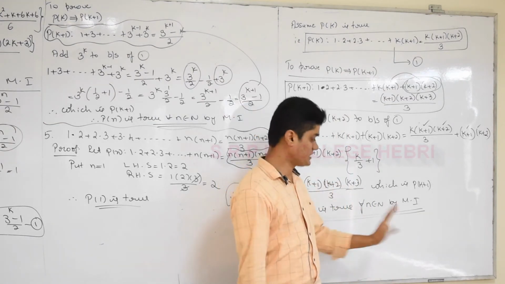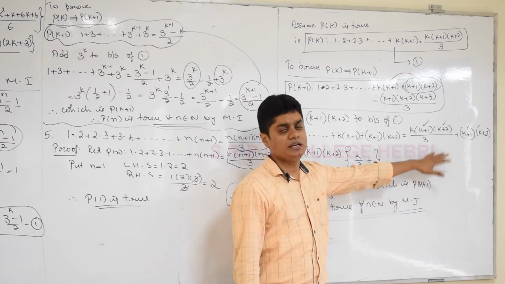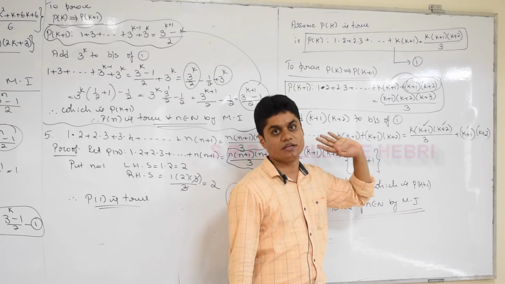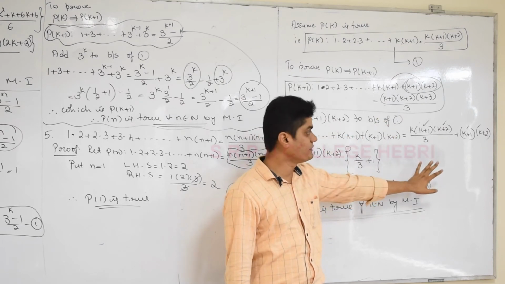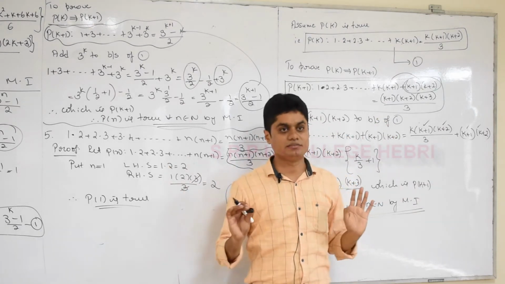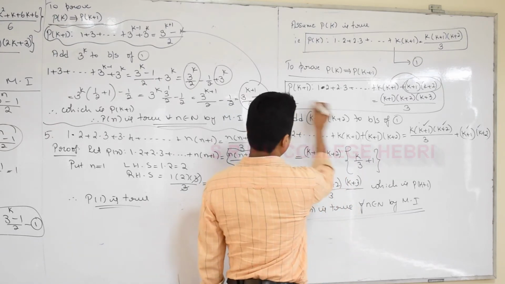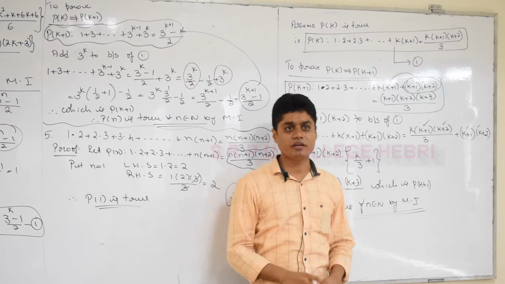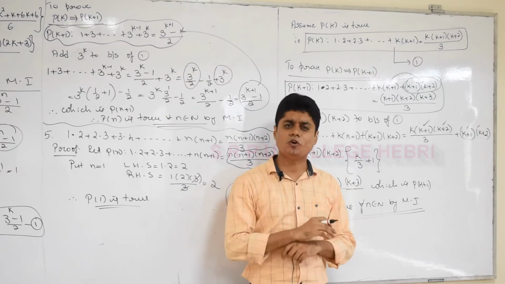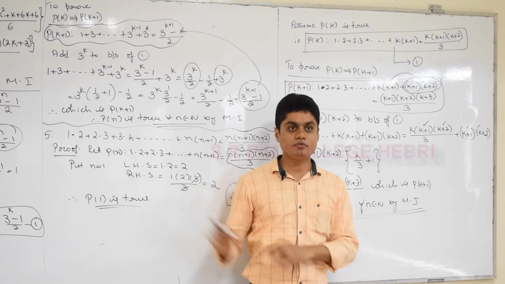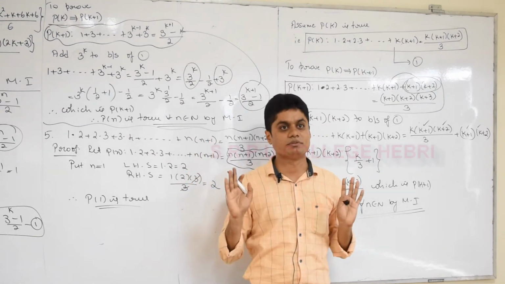The difficult part of the problem is the right hand side simplification. The whole problem will be difficult depending on the right hand side simplification. Suppose the right hand side simplification is easy, this procedure is very simple, because up to writing this term it is the same for all such problems. There are around 5 to 10 such problems. All problems have the same procedure. Only the right hand side simplification is different.